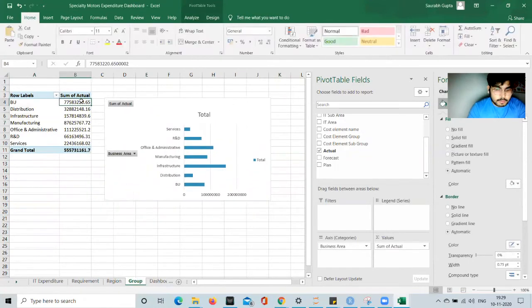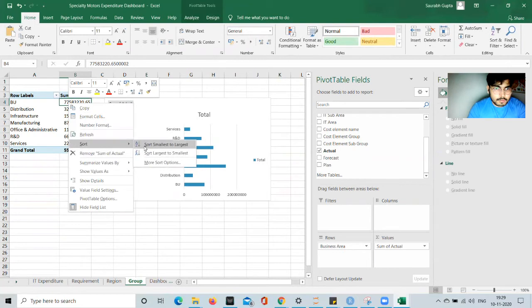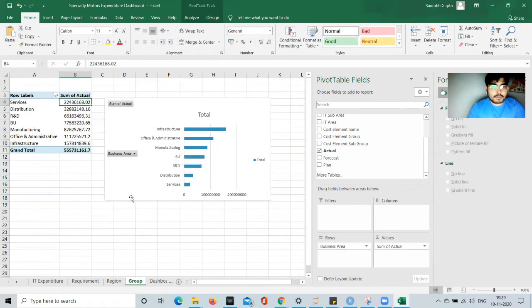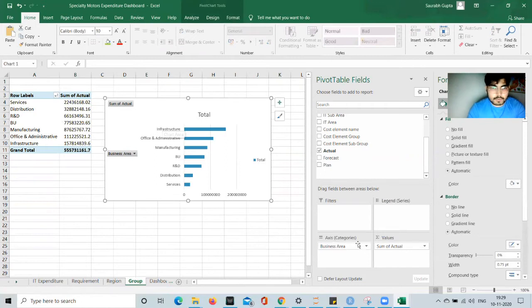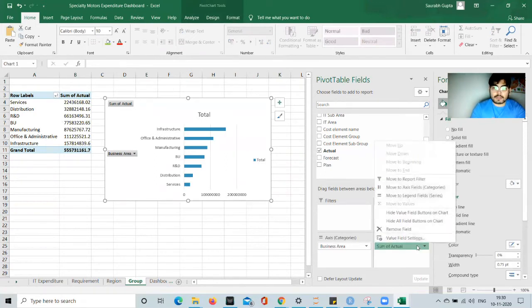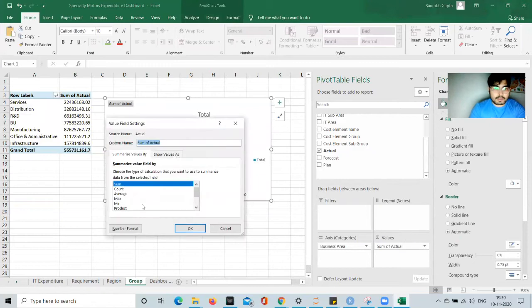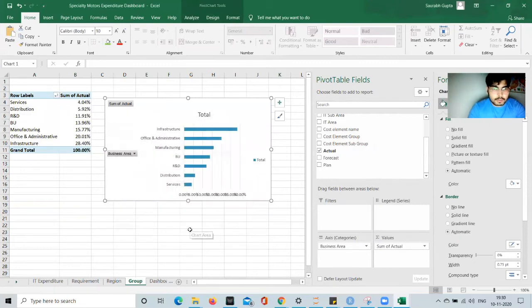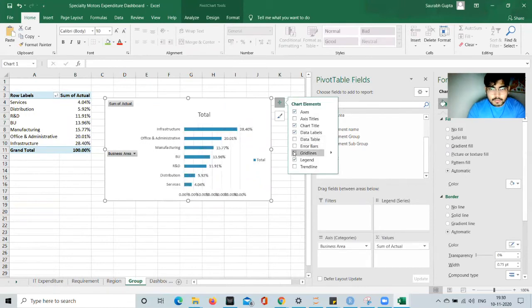I'll just sort it. Okay, and we have something to say here. In the earlier one which I have done in the region, I'll just do some field settings. It's quite cluttered. I'll change the size of the chart, get rid of the grid lines.